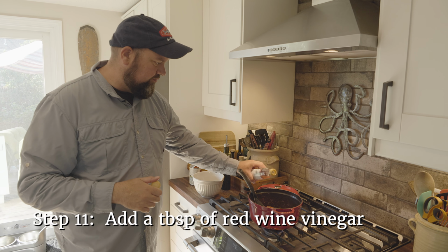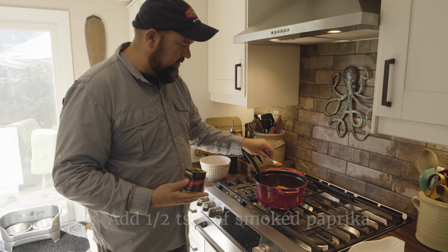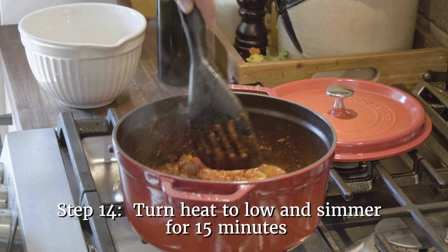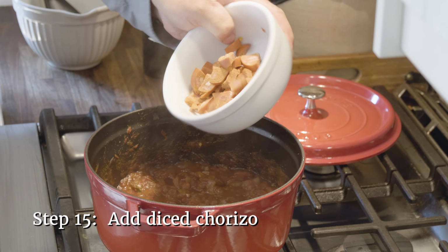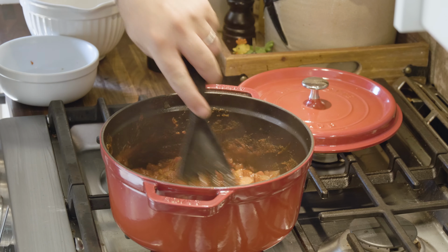I'm going to add one 14-ounce can of diced tomatoes. Now we're going to do about a half a tablespoon of smoked paprika. Turn this all the way to low, and we're going to want to let this simmer for about 15 minutes or so. And we're going to add in some diced chorizo. This is a hot Portuguese sausage. You don't need a lot of that in there, but it's really going to give it a nice flavor. Give that a little stir, and we'll let this go about another 10 minutes or so.